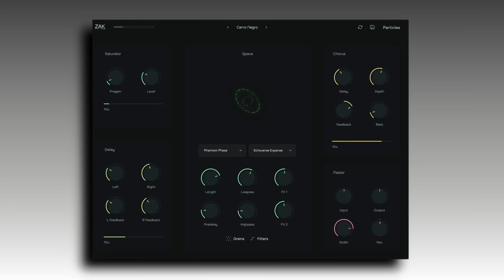Let's see what it sounds like with the Particles on. Really love that preset there.